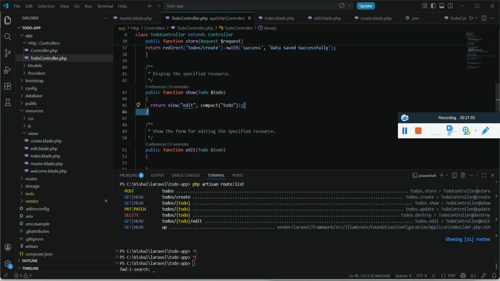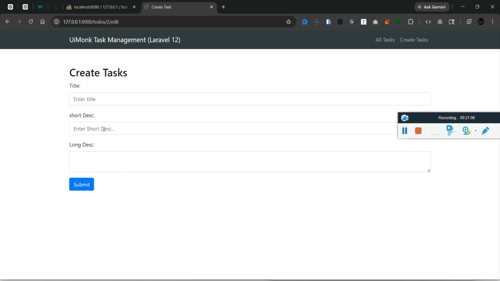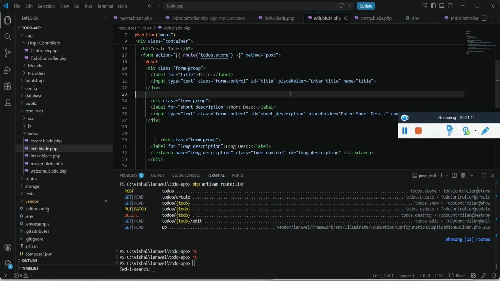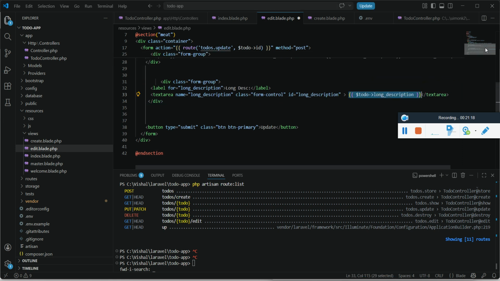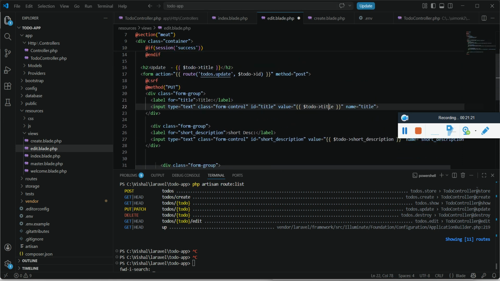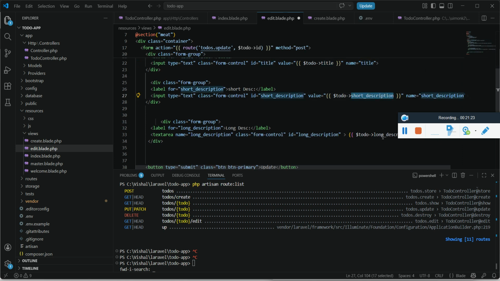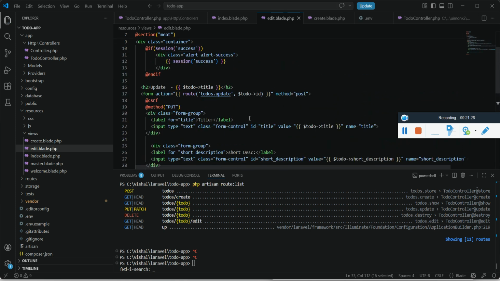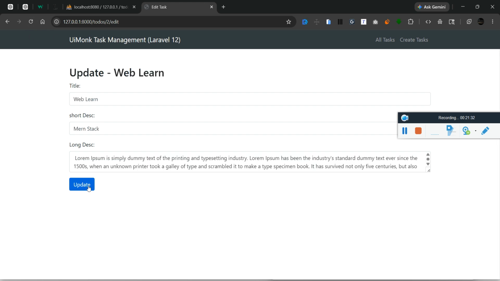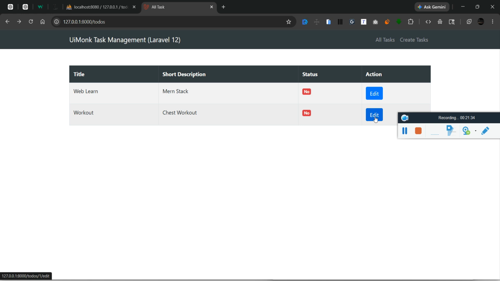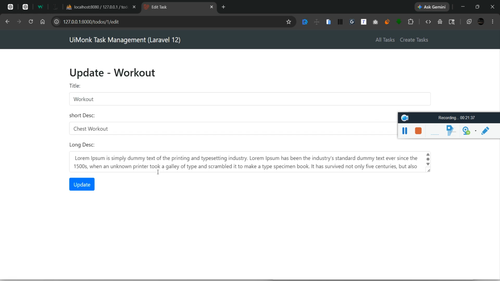So actually we are in the wrong function. Actually this is the edit function. The create function has loaded now, but since we have access to the ID, we can directly call it this way. Since it's a single value, we don't have to use foreach: title, description, long description. And once I click on save, you see the value is auto filled, because the corresponding row gets called and displayed over here.